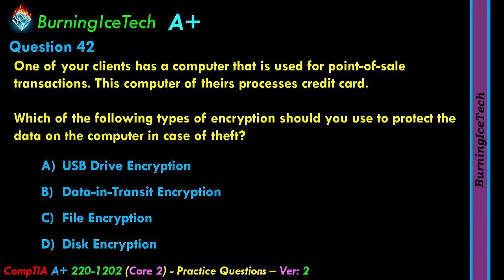Answer B, data in transit encryption. No, we are concerned about the computer, not the communication between the computer and wherever it needs to go. So it's not B. C, file encryption. That, guys, is only going to encrypt the files on the machine. Certain files, some of them might not be encrypted, some of them will be encrypted. There's still a possibility that these thieves might get their hands on something they're not supposed to. So C is not going to quite cut it. It is so far the best answer if we look at A, B, and C. A and B are completely unrelated. C, yeah, some of the stuff will be encrypted, but not all of it. It's not the best. Answer D, on the other hand, that is the answer.